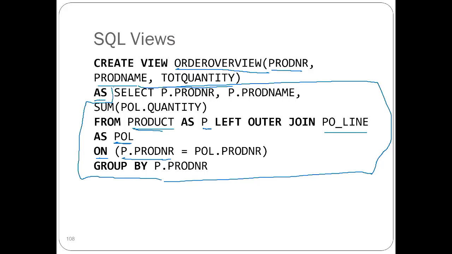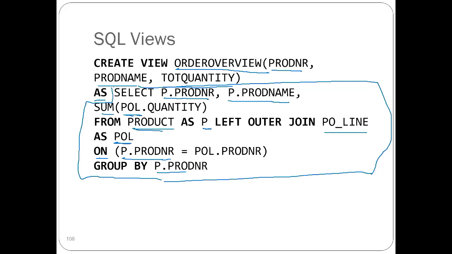Good. And after that we will have to do a group by also. Why group by? Because one of the columns that we need in our view is an aggregate column. Look at it. We select P dot product number, P dot product name and sum of POL dot quantity.